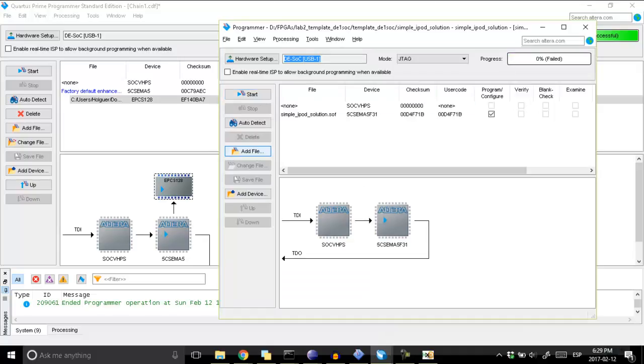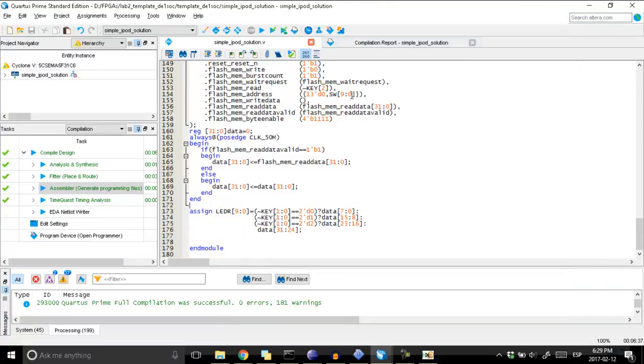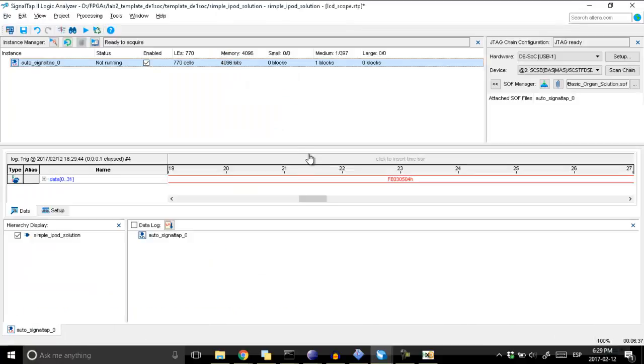Okay, let's start. I will program the solution, in this case that small solution, and I have here also a Signal Tap. I have modified the Signal Tap that you had for lab one, which had the LCD scope, but now I just have the data.